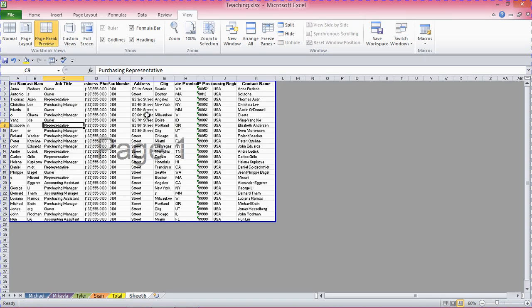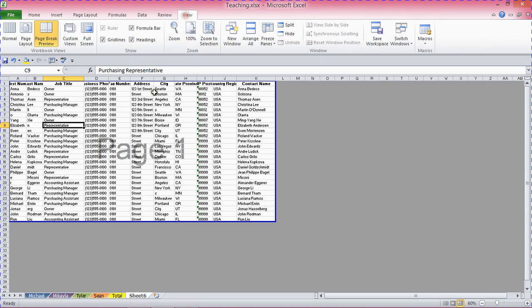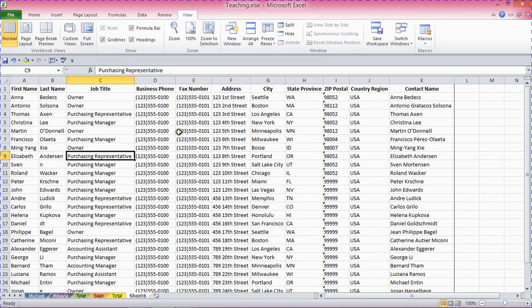Now, once we're all finished, our spreadsheet is still in this view. No matter which tab we click on, the spreadsheet is still in this view. So to change this back to the normal view, we would just click on the view tab and just click normal again, and that would display our spreadsheet back in normal view. And this black dotted line that's now part of our spreadsheet is just representing where our current page break is. So when we change page breaks, this will display where it's at currently.